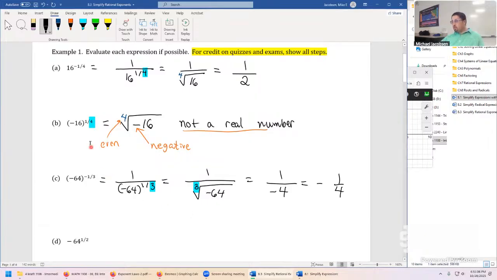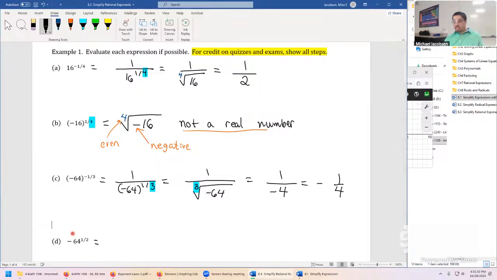Okay, this one was sketchy. It was not a real number because of the negative on the inside and an even root, the fourth root. But this one's actually okay. The whole thing that makes these two problems different is the parenthesis versus the lack of parenthesis. Doesn't even seem like a huge change. So part of what's going on in part D here is training our eyes to spot the difference.